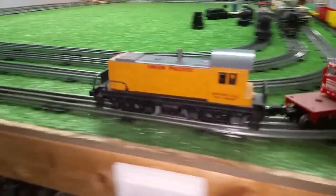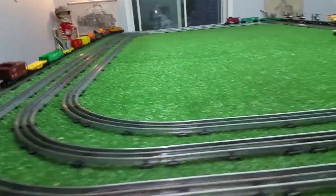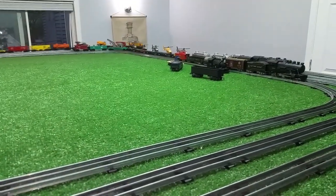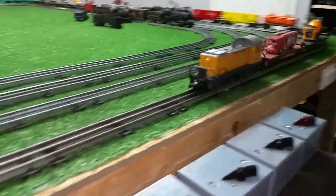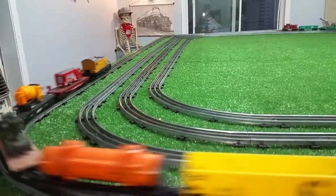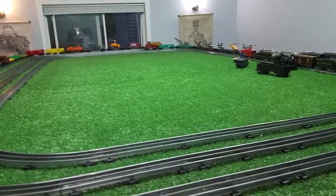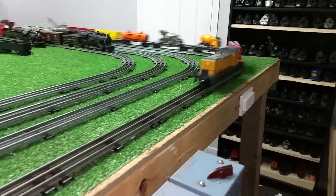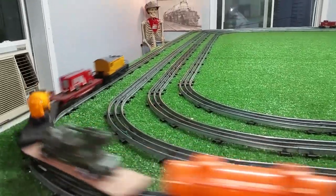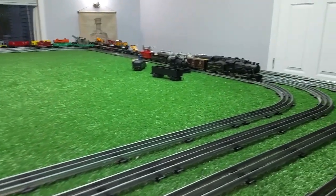E-unit works — forward, reverse. It's smooth, it's quiet. This thing just barely gets warm. I've tested several locomotives — you just saw me test three. It runs the Marx locomotives with no problem, all of the Lionel. E-units work, even the electronic E-units work. That's 7.6 volts right there. Let's take it up — there's right on 8 volts. It's nice having a digital readout because you can actually see what voltage you're using. Five amps available, so this will run any locomotive I have.